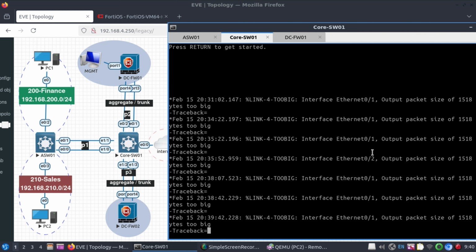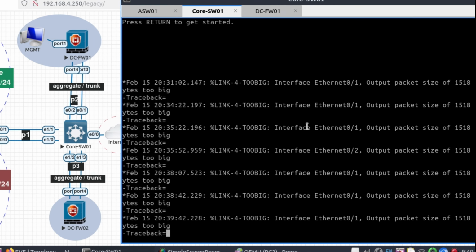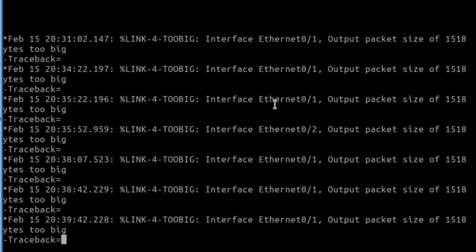And so looking at the core switch, we can see immediately that we have a lot of errors here on the screen. Ethernet E01 and E02, which are physical interface members to the etherchannel port 2 facing the firewall. So this tells us that the link between the firewall and the core switch has not been successfully auto-negotiated, and that the firewall is perhaps overwhelming the core switch, and that's why the link is breaking down.